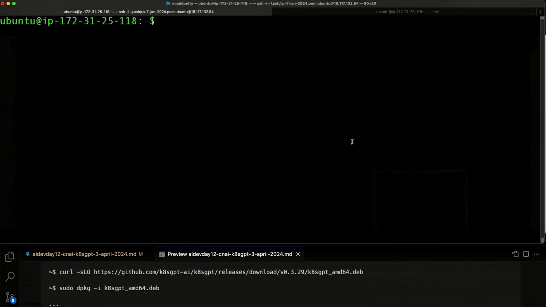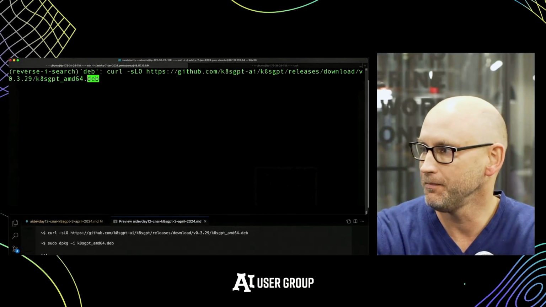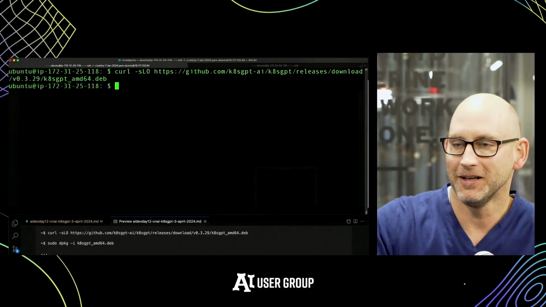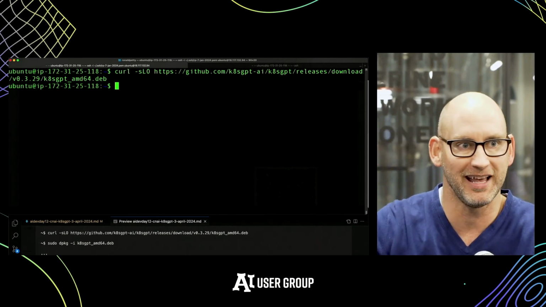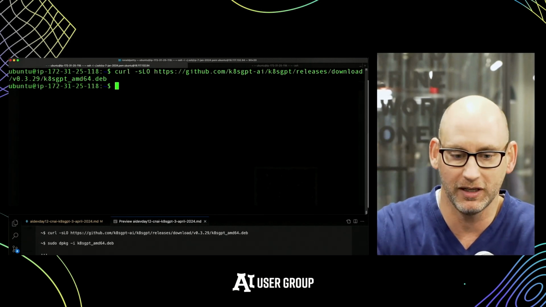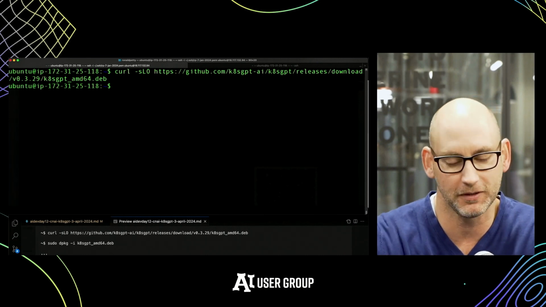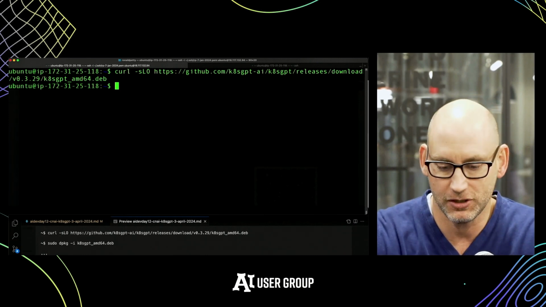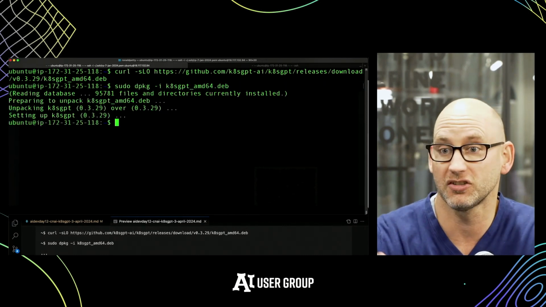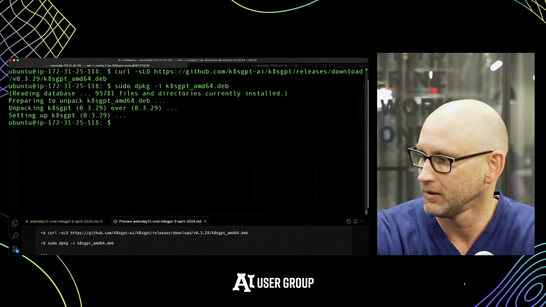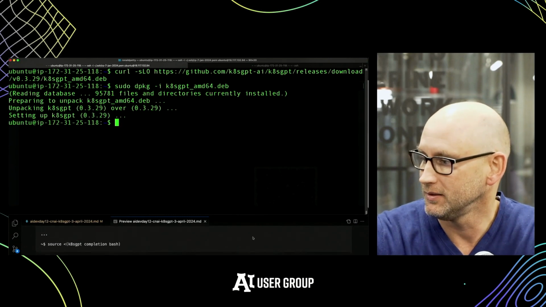Okay. All right. So there's no magic here. I'm connected to a VM at Amazon. It's just a plain old Ubuntu 22.04 VM. It may be a little hard to follow, so I'll just describe what's happening. But again, it's all spelled out in that lab, so you can read it. So this is just downloading it. There are different ways to install CageGPT, but this happens to be a Debian package. This is actually going to install it. And again, it is just a command line tool. That's it, right? Nice and easy.